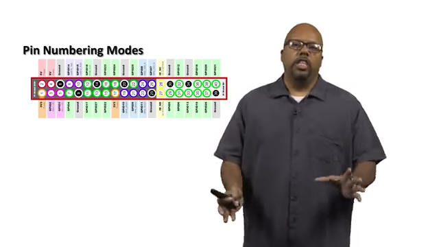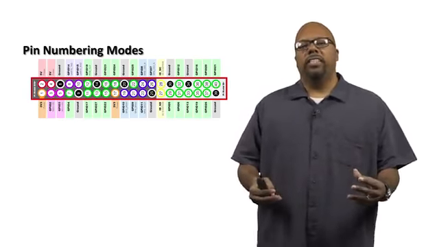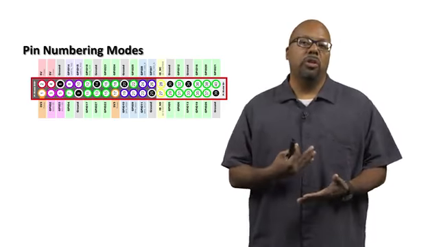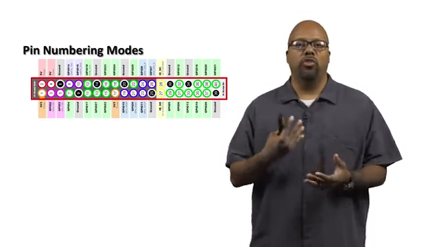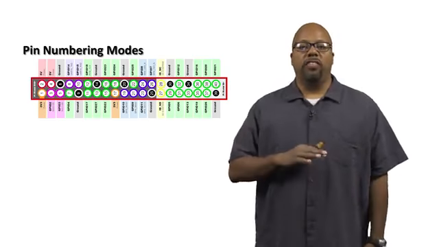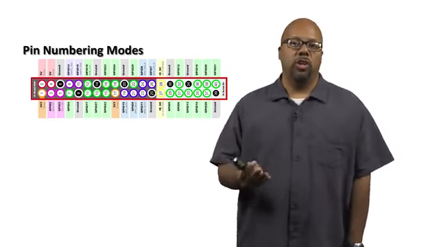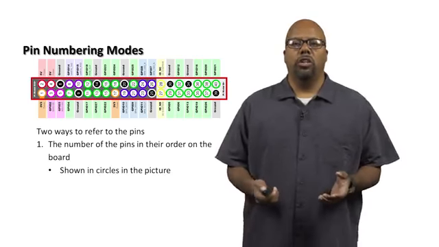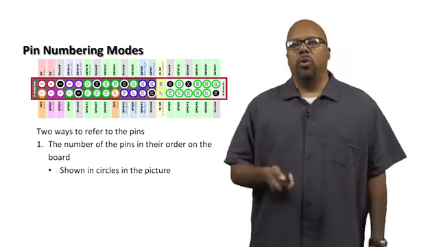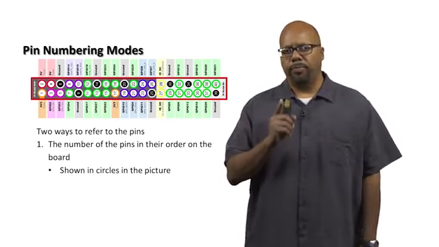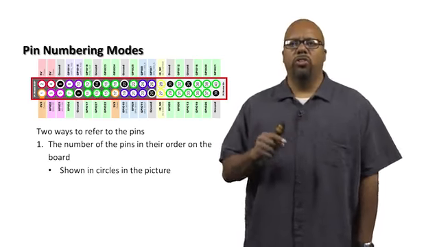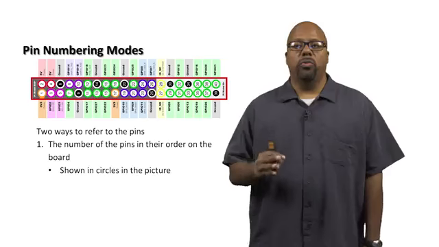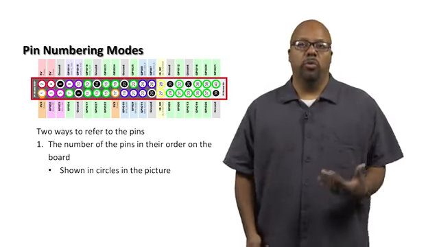Okay, so inside your program, the first thing you're going to need to do is select your pin numbering mode. These pins have numbers clearly, but there are multiple pin numberings. There are two different ways to number these pins that we're going to talk about, and you have to define that at the beginning before you can even refer to the pins in your code. The first way is to number the pins based on their order in the headers on the board. If you look at the picture up here, that means the numbers in the circles: 1, 2, 3, 4, 5, 6. You're just counting them off as they appear on the board. That's the board way of numbering it.